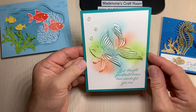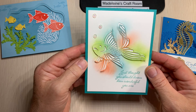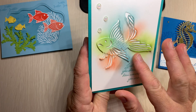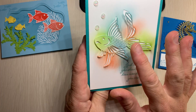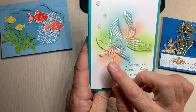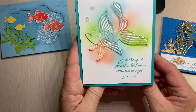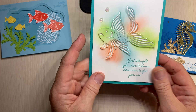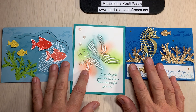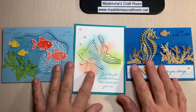The third card got inspired and cased from Rachel Tessman. I just love the way she did these beautiful colors, and she has the fish popping up. It looks so beautiful. I didn't do the same fun fold, but it's a beautiful card. So these three cards are what we're going to make.